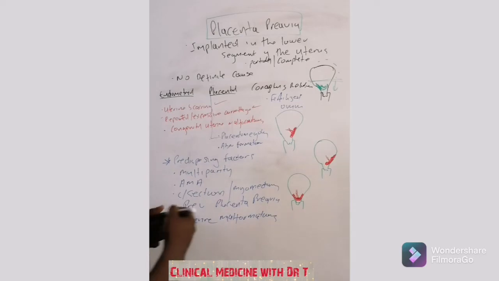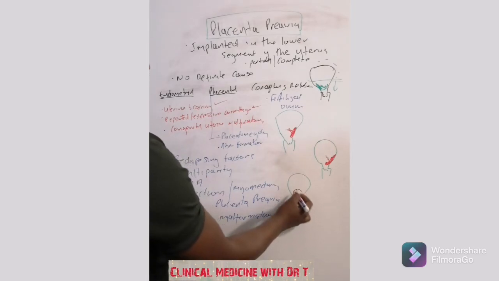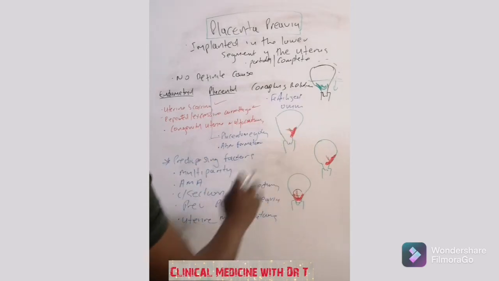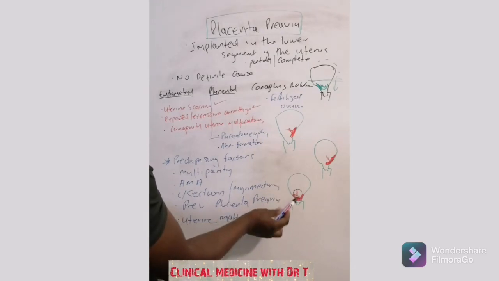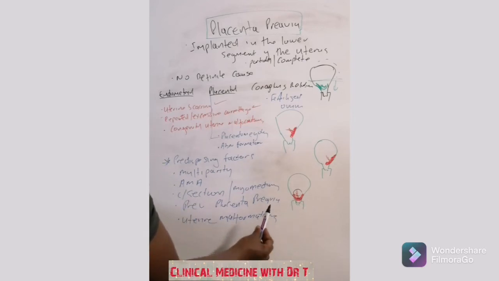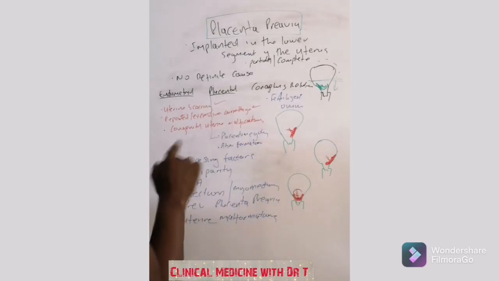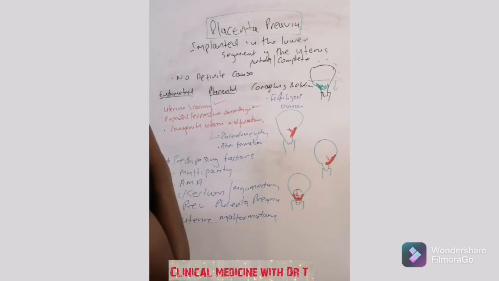And we can already see the dangers with this. First of all, the head or the presenting part in this case will be on the other side. So if this baby has got to come out, the baby cannot come out here. The baby will disrupt its own blood supply before it's even out, and by the time it comes out, it's already cyanotic and now you need to resuscitate. That's why this needs to be operated on.